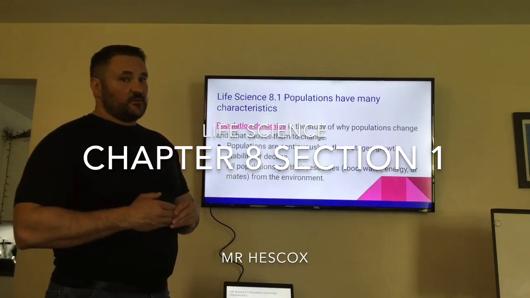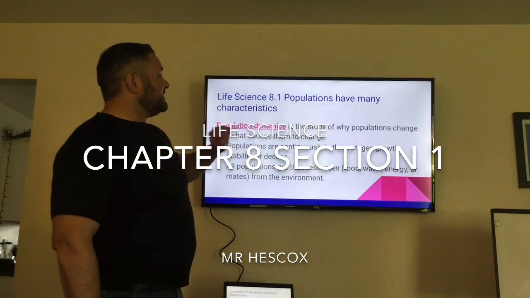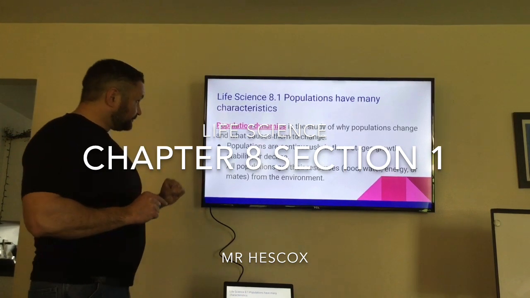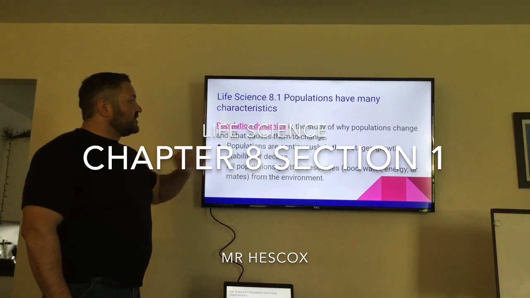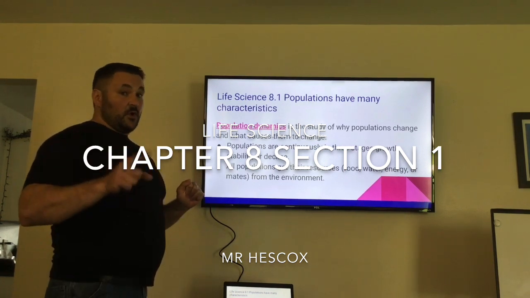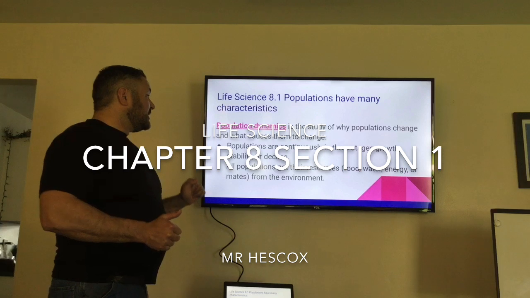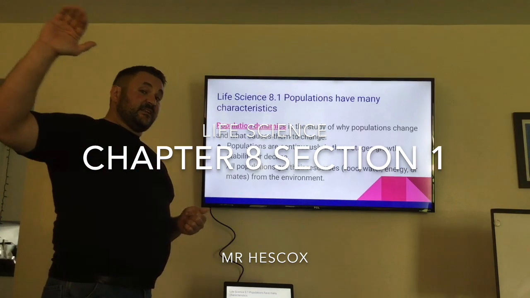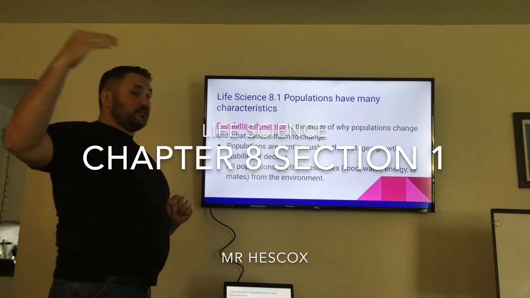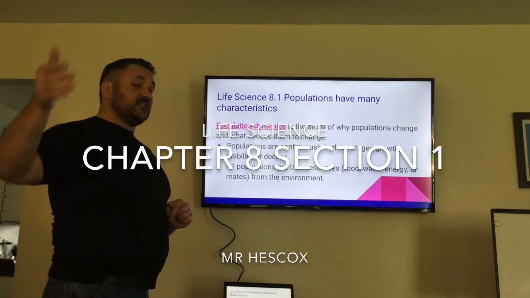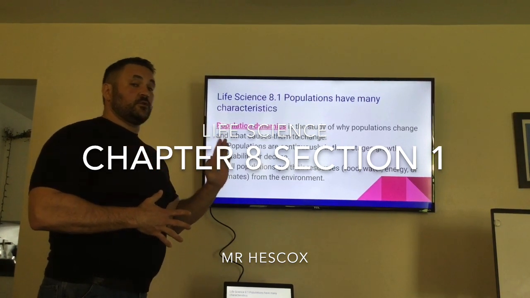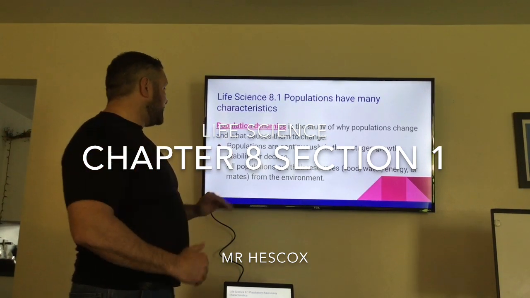Populations have characteristics. Population dynamics is the study of why populations change and what causes them to change. Populations are continuously in 3 stages of growth. There's 3 stages: growth, stability, and decline. The human population has been steadily growing over the last 100 and some years, while certain fish populations have been declining. And a lot of scientists spend a lot of time studying the growth and decline of species.